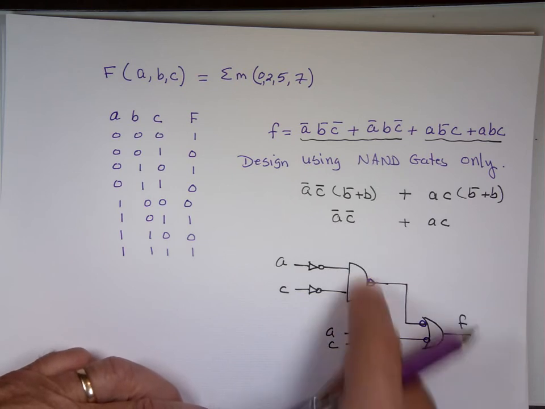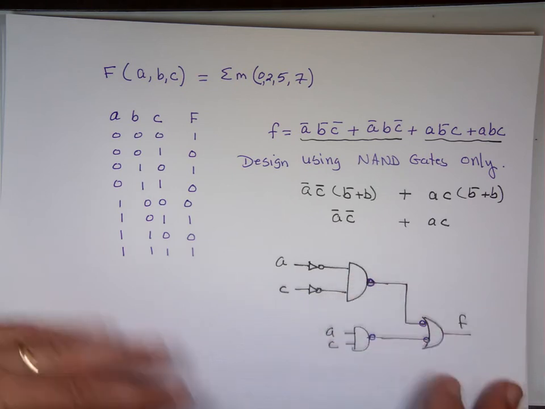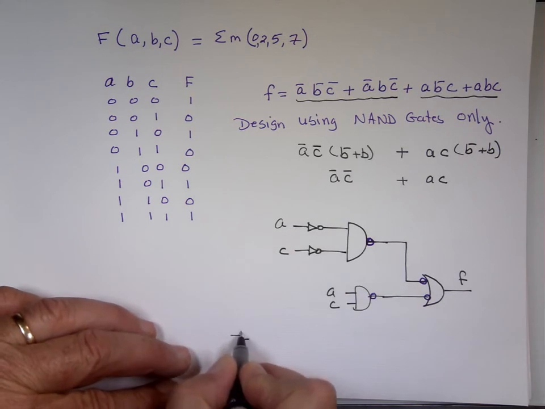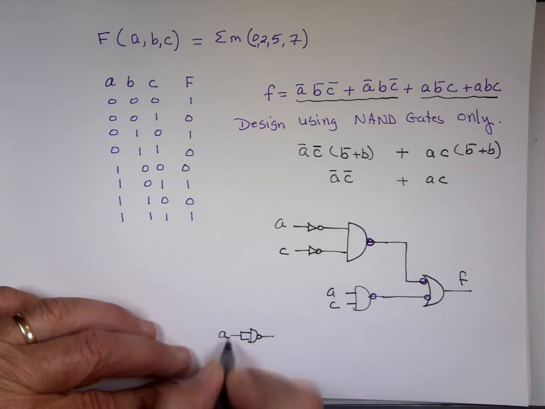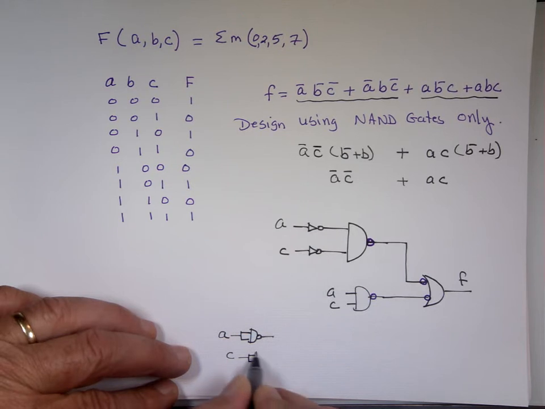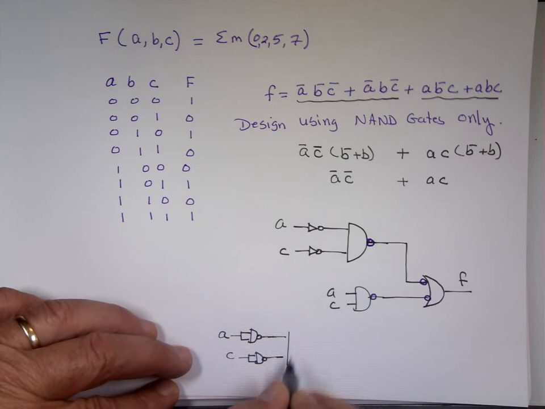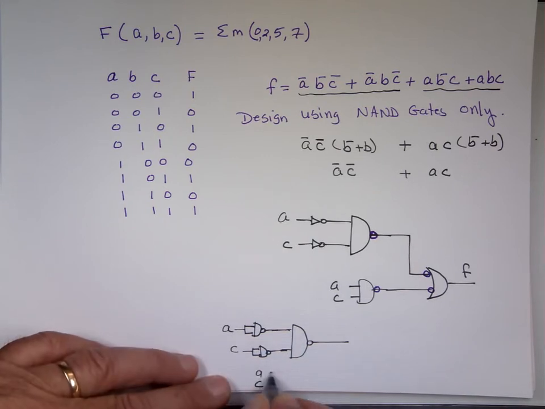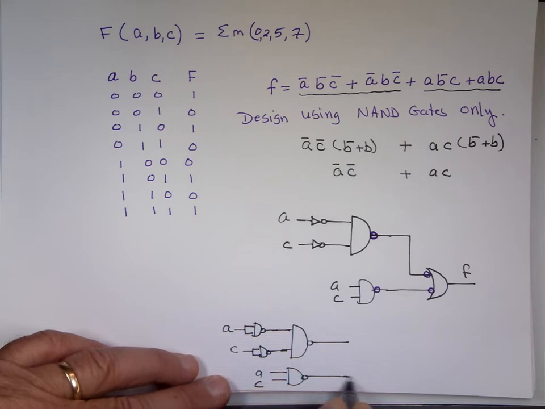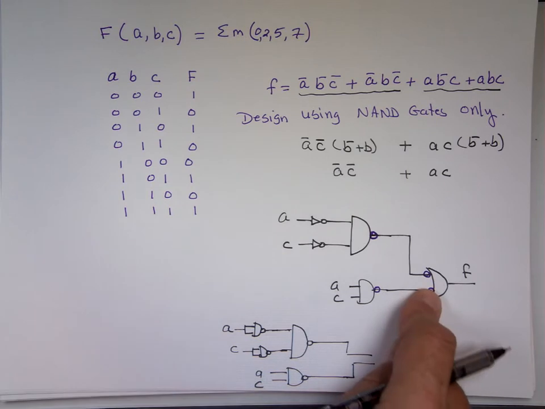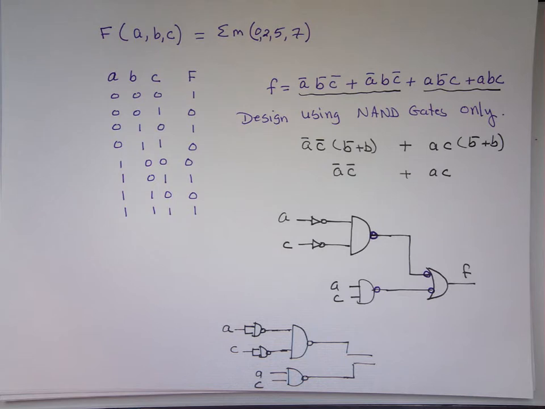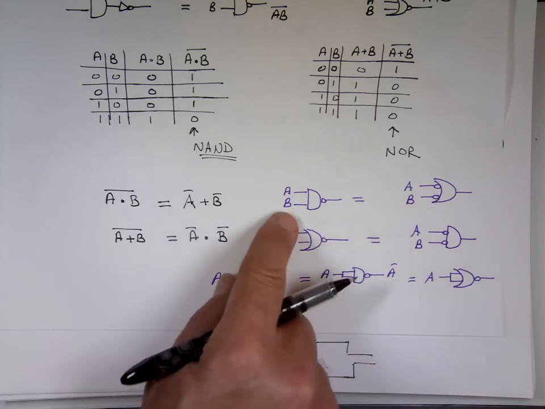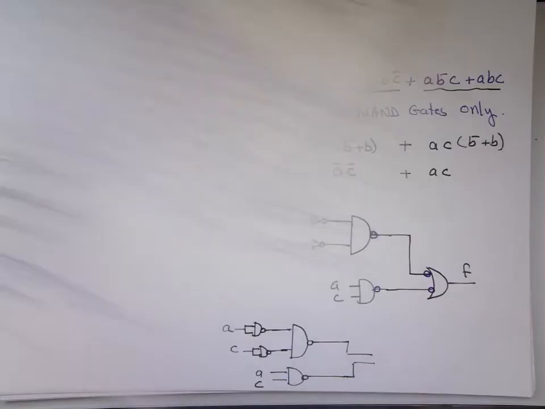So what do you see here now? Isn't that a NAND gate? Yep. So here's my circuit now. I need a NOT gate. If I don't have a NOT gate, I can make a NOT gate out of a NAND gate. That's A. That's C. Going to what? A NAND gate. There's A and C both going into a NAND gate. Now, what is a NOR gate with both inputs complemented? Where's De Morgan's theorem? What's a NOR gate with both inputs going to it complemented equal to? Is that a NAND gate? So now, this is really a NAND gate.